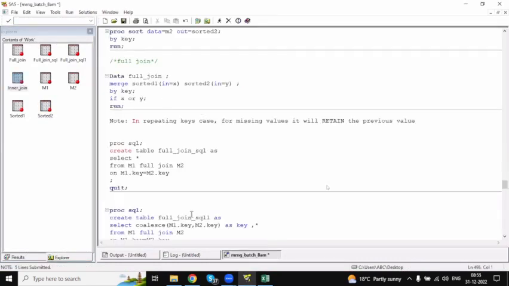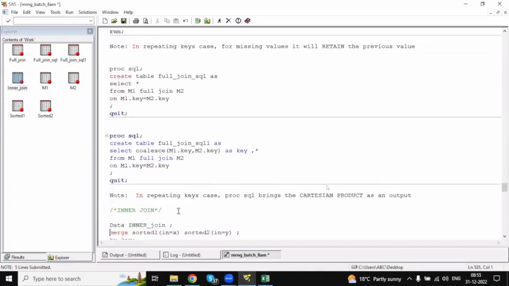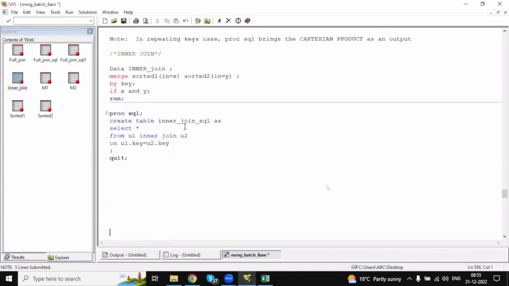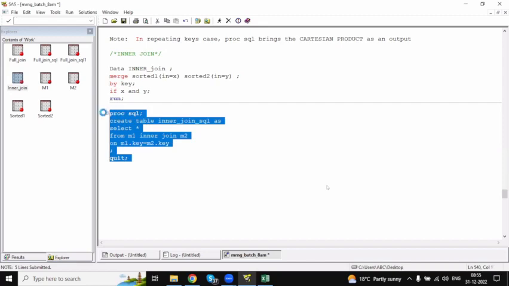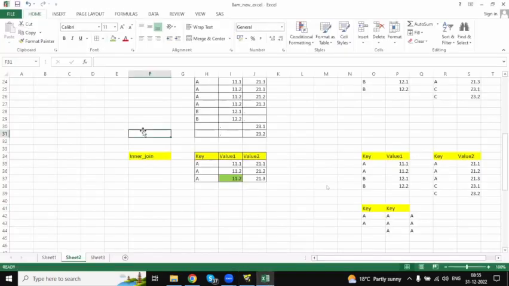Same thing. Check it with proc SQL as well. M1 inner join with M2. So M1.key equals M2.key. I'm not using the call function as a flow. Okay. Now tell me what the output will be.